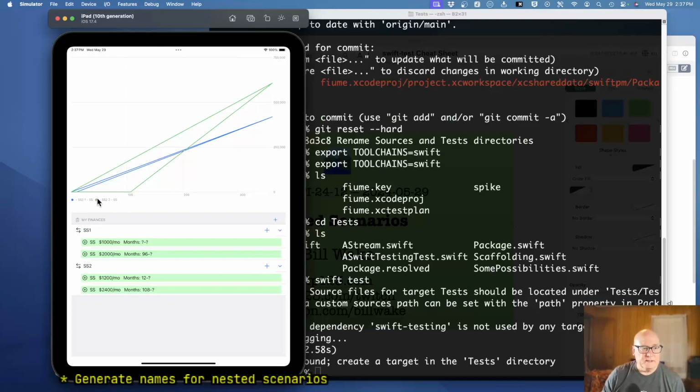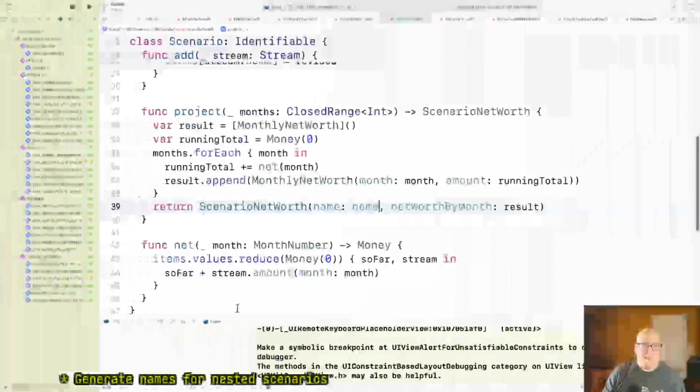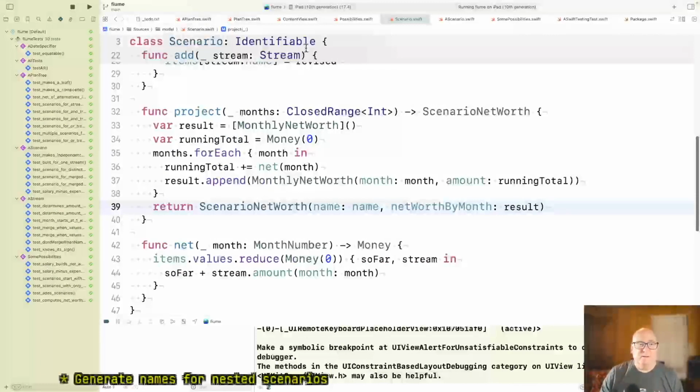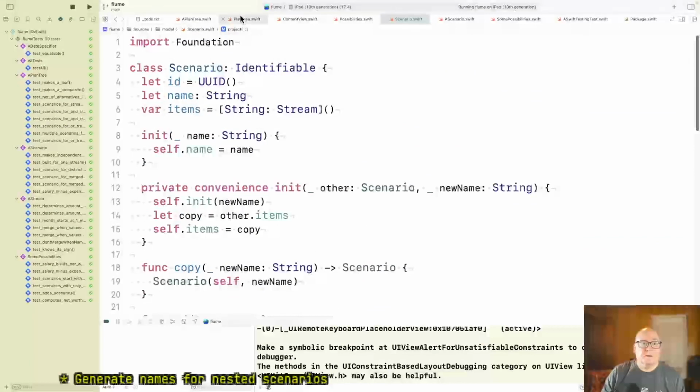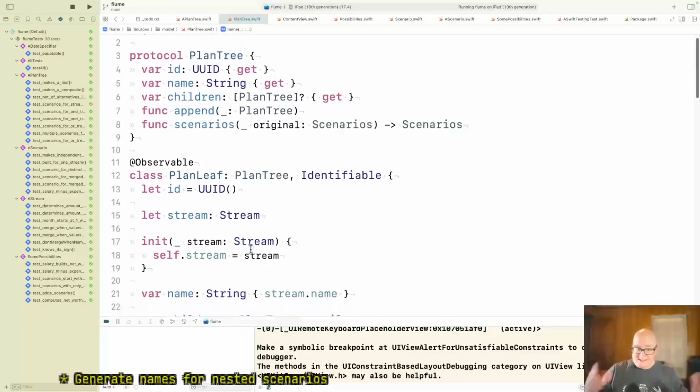I want to append these to the scenario. So I'd like this one to be SS11 SS dot SS21 SS should be the name. It should have both pieces. So somewhere I left that out in probably plan tree. When we copy scenarios to generate new ones, I may have not appended the name or something. Okay, so the plan tree. But on the other hand, it's encouraging, there's some stuff going there.